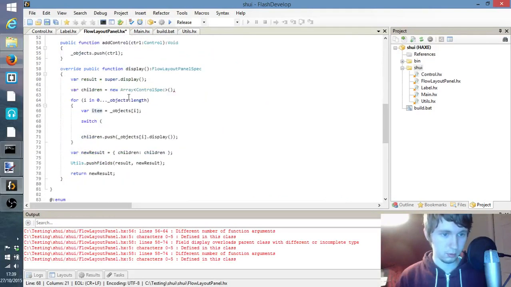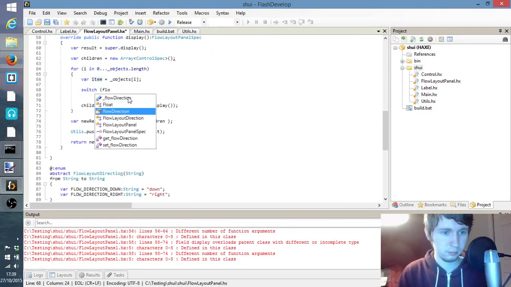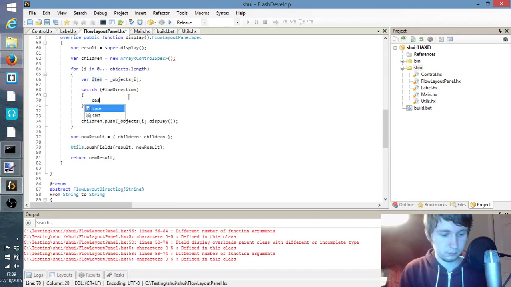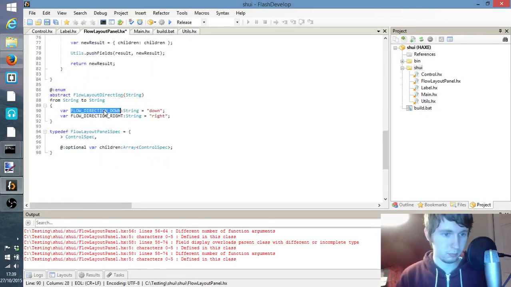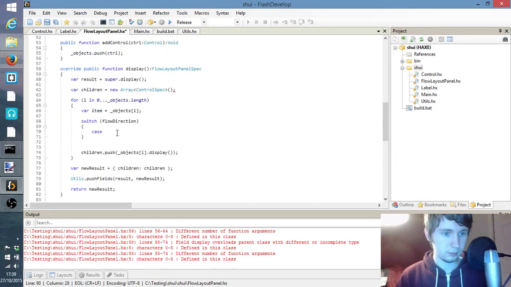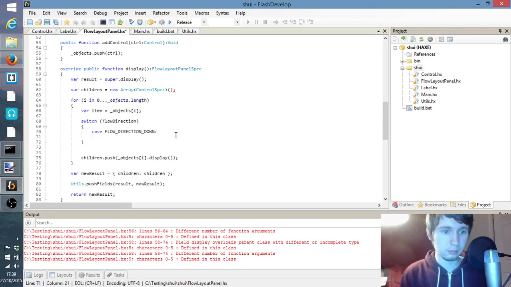So we're going to say flow direction, and the case is going to be either flow direction down. So if it's going down, what I'd like to do is have the width exactly the same width as the flow layout panel for each control, right? Because we're sort of docking up, I suppose you could say.